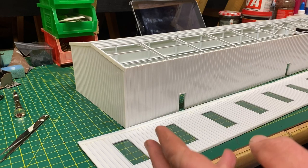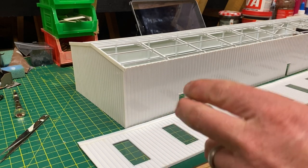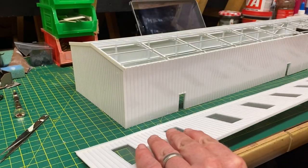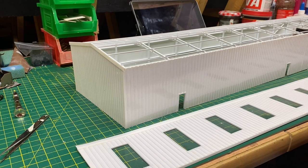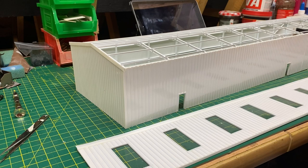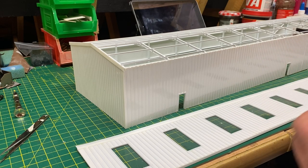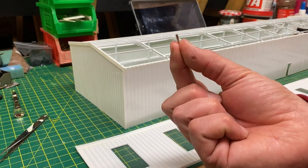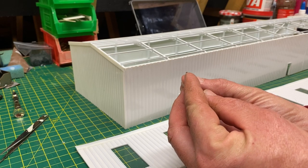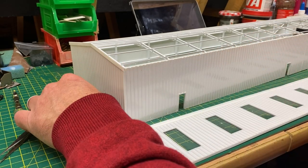We need to have these two roof sections, or at least one of the roof sections, removable. So how do we keep the roof in place? Well, what I've decided to go for, and I've seen it used elsewhere, and again it was a suggestion by Mike McCabe, to try these on my own scratch builds. I'm using little neodymium magnets. Now these ones here are 2mm by 1mm, incredibly fiddly to work with, but I think they're going to do the job.